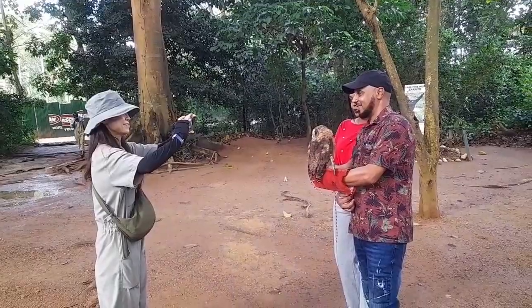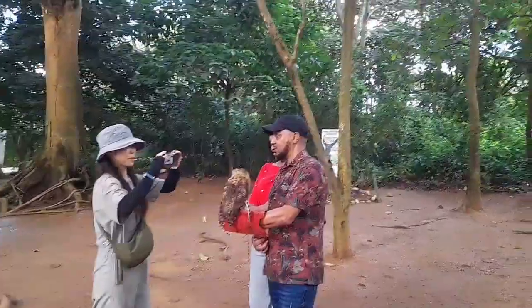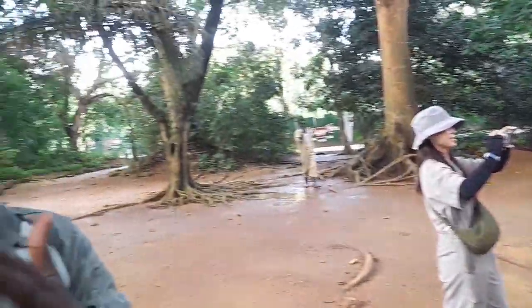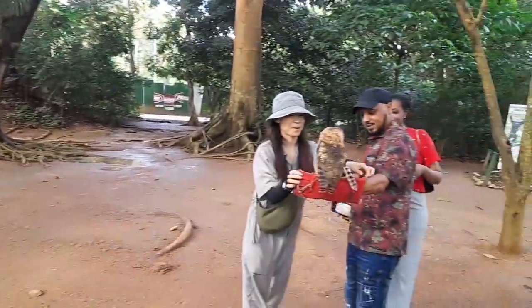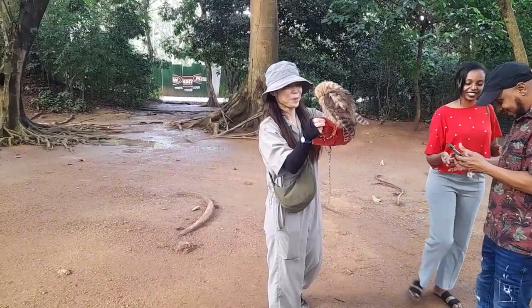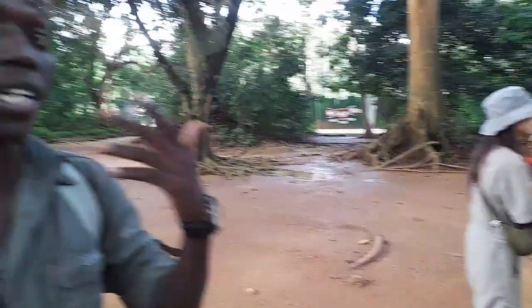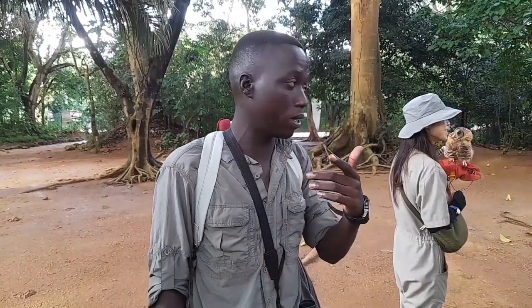So an owl is one of the birds that we have in Uganda. However, we have a myth about owls. All Ugandans, or generally Africans, perceive them as a bird of bad luck. That is the only problem with how we perceive them. Why? Because most people, when they hear the call of an owl, perceive that the next day someone is going to die. That is why most people are killing this bird, the owls. We have very many species of owls, around 9 species.